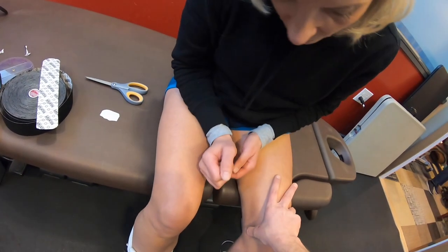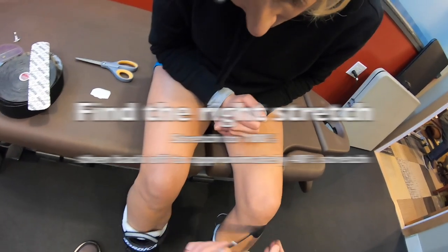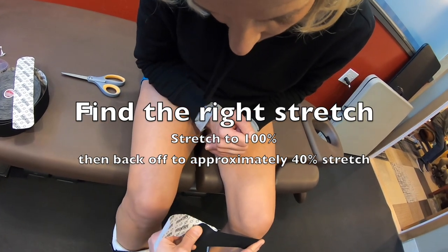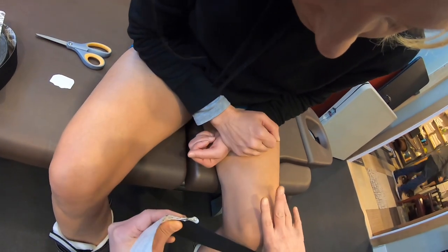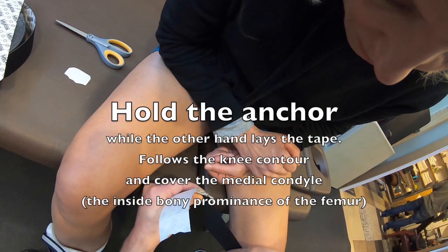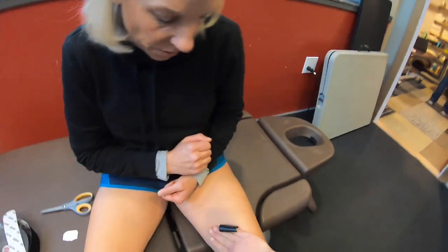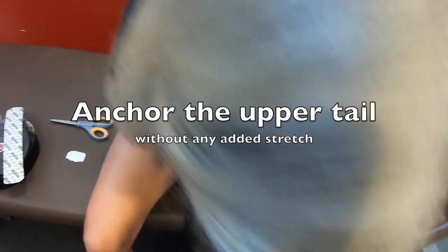Okay, this is our target, this one right here. So I'm going to pull that out and show you. That's 100%, that's zero. So we're going to say about 40. Okay, so anchor right on the patellar tendon, and then we're going to cover that. And then this part, we just curve it around. Oh, that's cool that it curves. And that last part, we just kind of leave. Okay. And then once it's on.